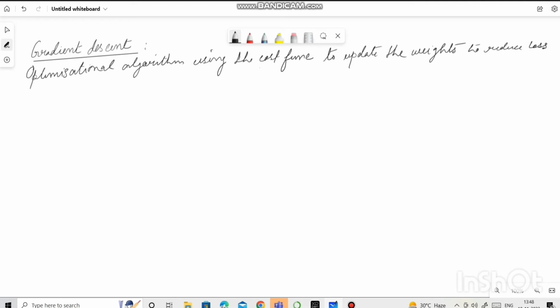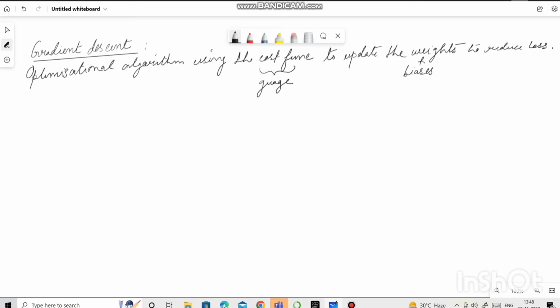Now in this case, the cost function is used as a gauge using which we are updating the weights and also biases, to reduce the loss. Now, for gradient descent to work, the functions at first must fulfill certain criteria. Not all cost functions are eligible for gradient descent to work on it.